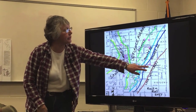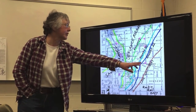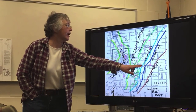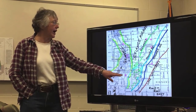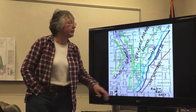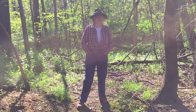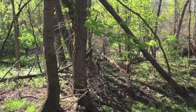Then we'll go down Ford Road, and we'll stop at the Ridgeway Cemetery. Actually, I'm going to stop halfway. And then we'll come on over here to the Ives Road Fen for another view. Trying to get a feel for what Musgrove Evans was looking for when he picked this site.